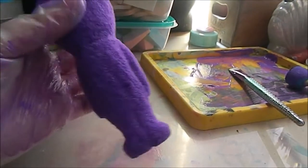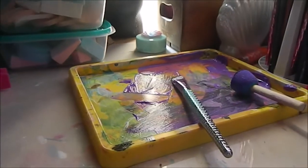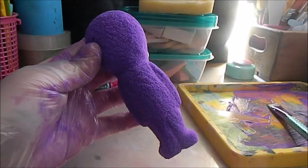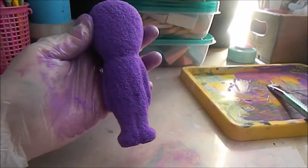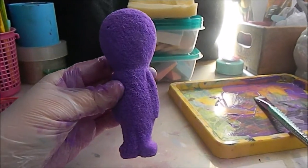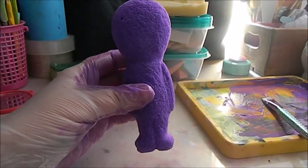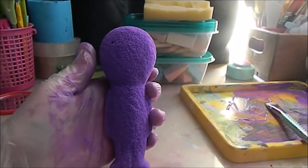So now it is completely up to you what colour you want to paint yours. I decided to paint mine purple, but you can of course do whatever colour you want for yours. So really you can do whatever you like, it doesn't even have to be just one colour, you can use loads of different colours, or you can paint on different designs. Just make it look however you like. You just want to paint the entire thing. And then you want to start painting on the eyes.